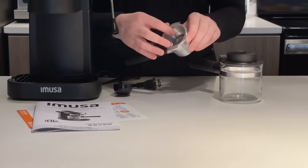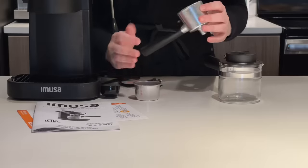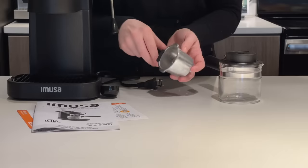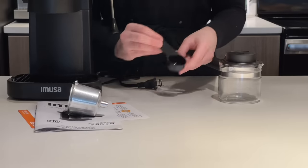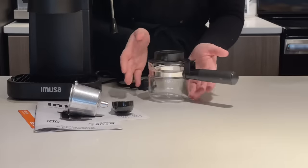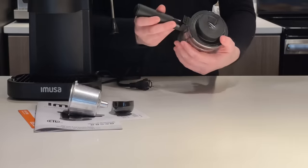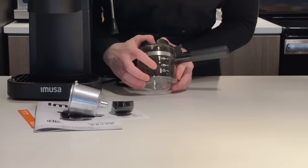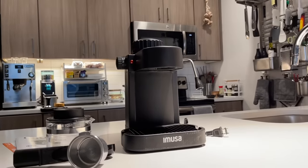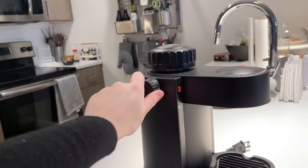Welcome back. Now, as I mentioned before, we have all our additional parts out. We have the portafilter, which has a basket that falls out very quickly — it's not held in by anything. All the surfaces are flat, so you can use this little wedge thing to hold it in if you'd like. You also have your small plastic scoop for coffee — it is flat-bottomed, and I tried to figure out why. And you also have your glass carafe that has three markings on the side: one appears to be the steam wand marking, one appears to be a two-cup mark, and one is a four-cup.